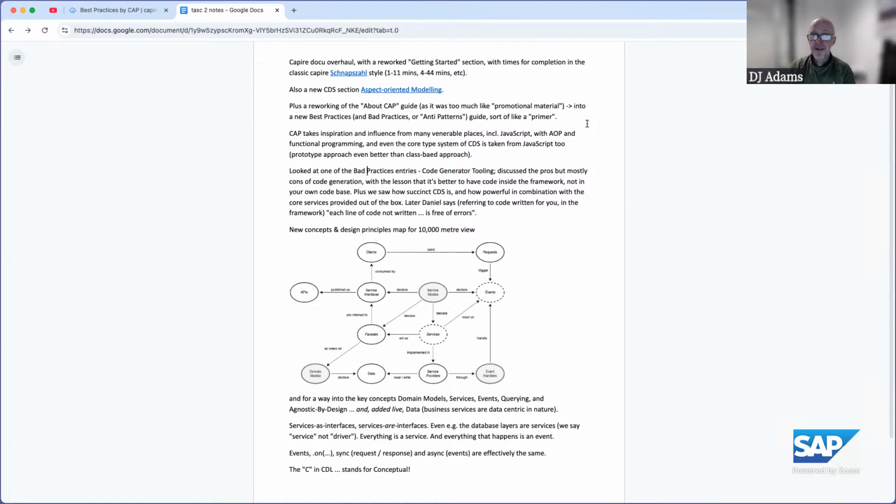And then Daniel dived into one of my favorite features of any language, but also a favorite feature of CAP and of the CDS command line, which is the REPL. And there are some new features in the REPL coming down the pipe, I think, soon. I'm going to say soon because it's not for me to say when that is. And then finally, when I was digging around, who knew the C in CDL stands for conceptual?